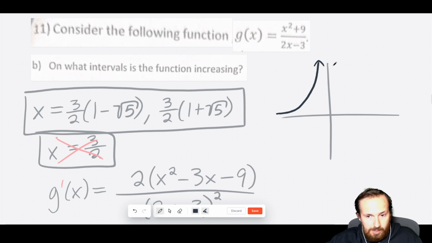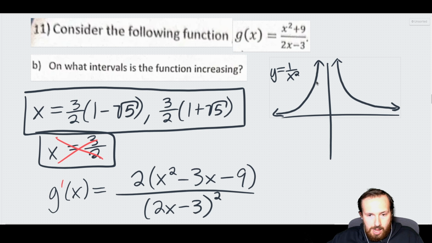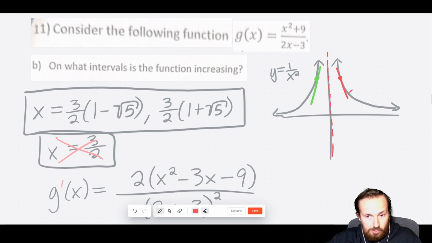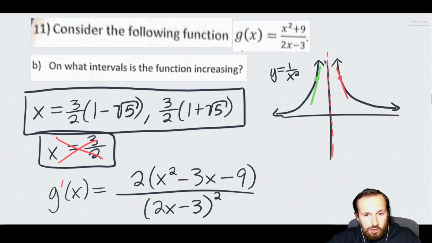Here's why. Think about the function 1 over x squared. So here, this is roughly the graph of y equals 1 over x squared. That's not what we're dealing with here, but just pretend. Do you agree that the function is definitely not defined at x equals 0 in this case? We have a vertical asymptote there. But just because the function is not defined there doesn't stop us from changing the slope across that point. To the left of it, all these slopes really are positive, and to the right of it, the slopes really are negative. So even though the original function doesn't exist there, it can still change from increasing to decreasing. That's kind of a weird idea, but that's important.